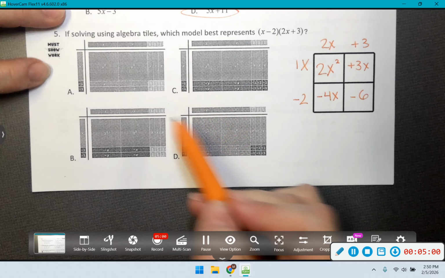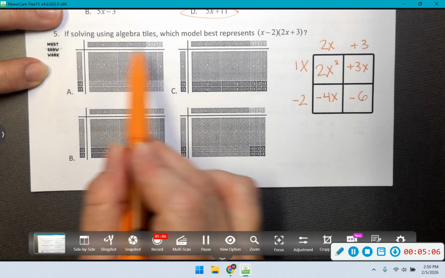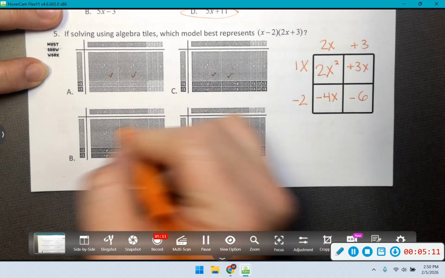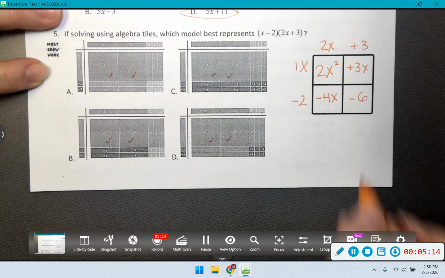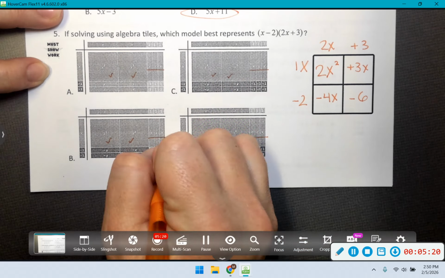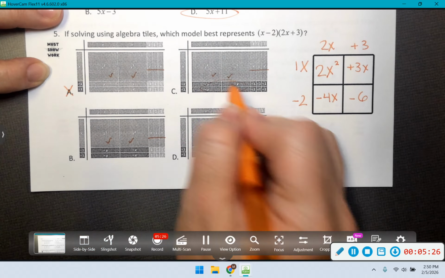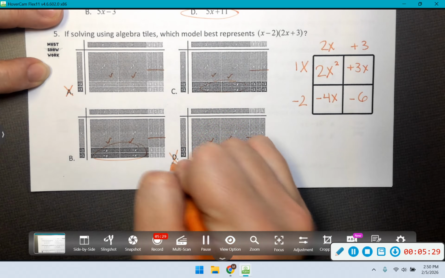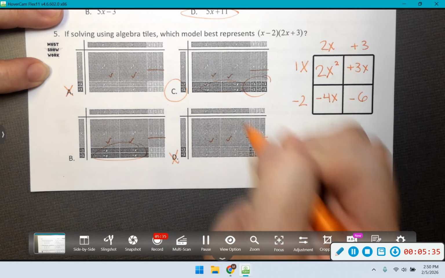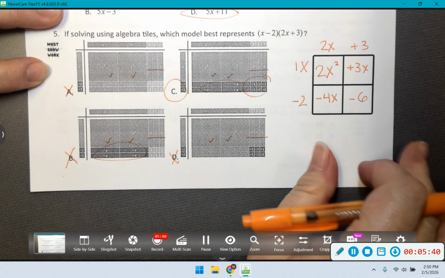Now, because we're just matching the squares, we don't even have to simplify. All the outsides have x minus 2 and then 2x plus 3, so that doesn't help me. So the inside should have two big boxes, and they all do. They should have 3 positive x's, so here's 3 positive x's, 3 positive x's, and 4 negative x's. Well, these are positive, so that's not my answer. 4 negative, okay, 4 negative, and again, these are positive, so that's not my answer. And I should have negative 6 singles, which is here, so C is my answer. That's why B is wrong, because they were positive. So doing the box will help us match the algebra tiles.